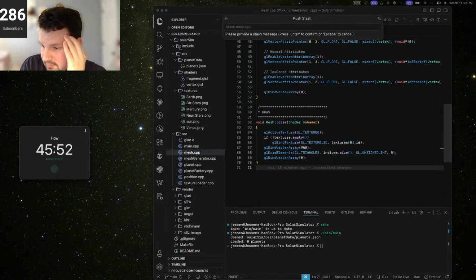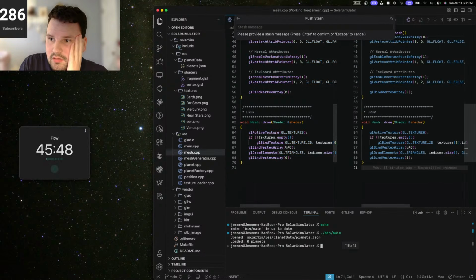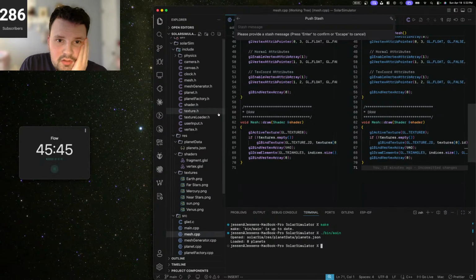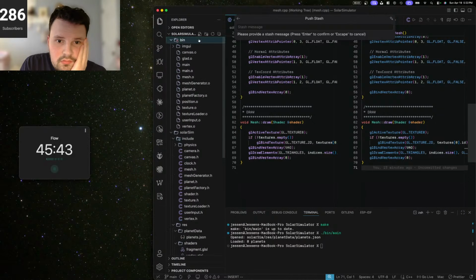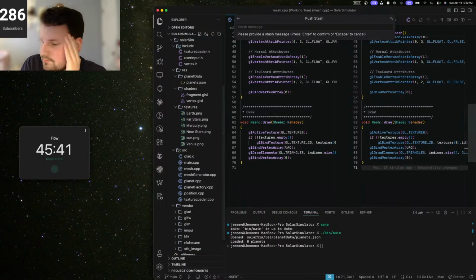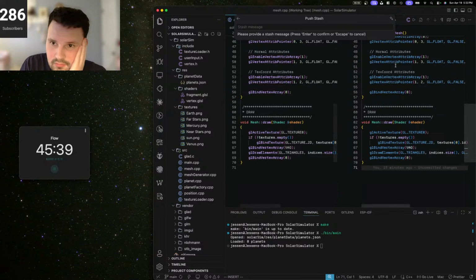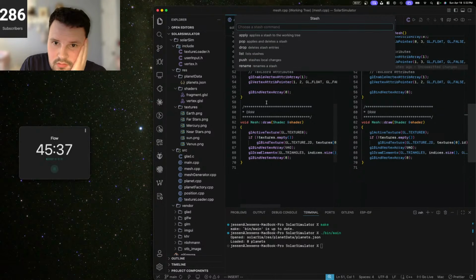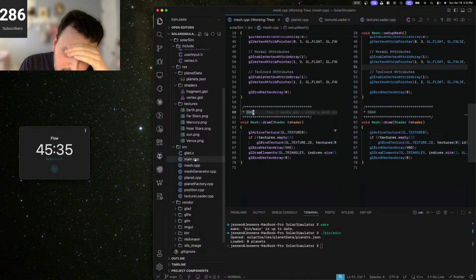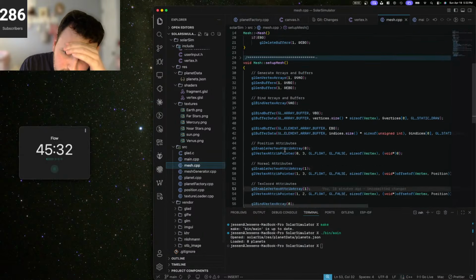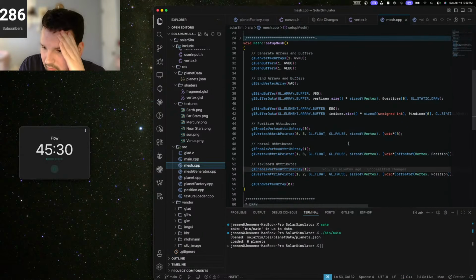Alright, I'm back. I think I'm gonna go for a few more minutes and then I'm gonna be done. I think I found the issue though. I was looking around and I was looking at mesh. I think these are the wrong locations.